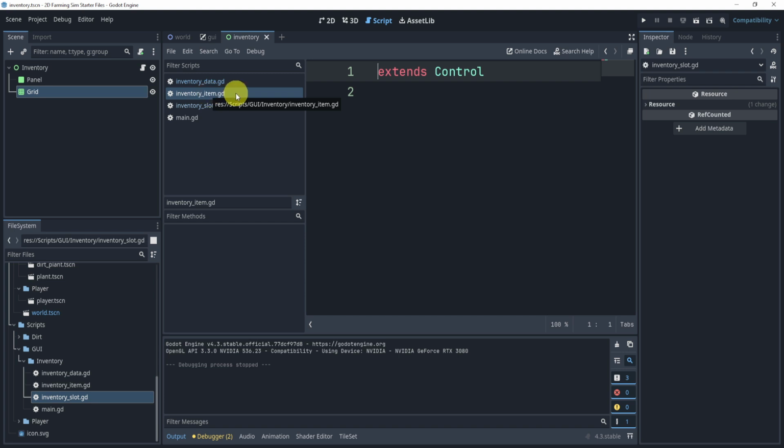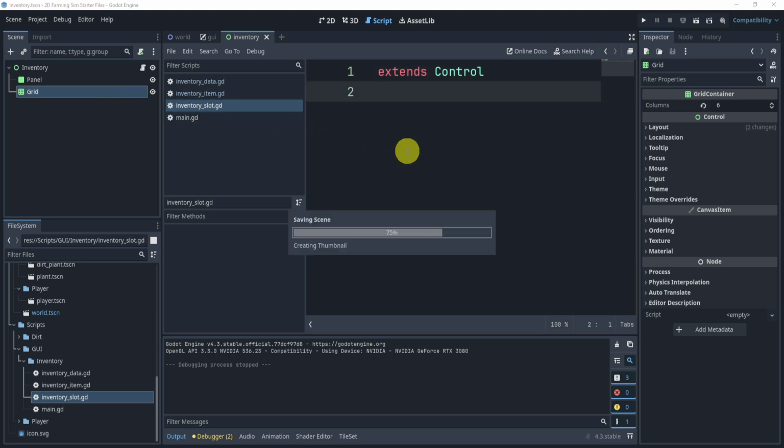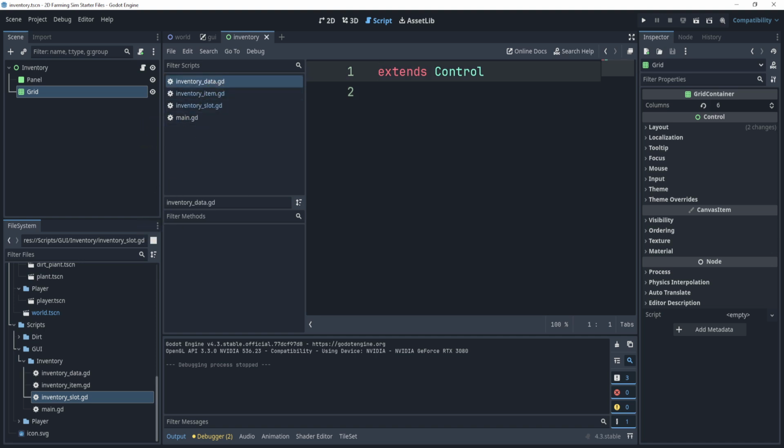We can move it around, we can maybe use it, we can right click it, we can do whatever things with it, right? Now the slot builds on the previous one. That is where the item goes. This is where we will contain all the items. And of course, the grid that we just made will contain all the slots, so 24 slots. That's kind of it in terms of explaining that. In the next part, we'll actually take a look at implementing these one at a time. We'll go through the data first, and we'll take a look at how we can make things that can do something with it. We're going to use something called resources to basically make and manage the data. So we'll take a look at that in the next part.